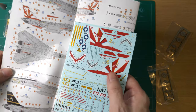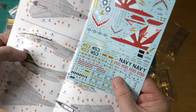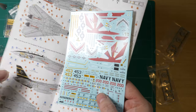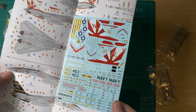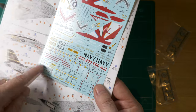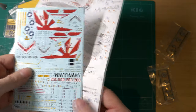I noticed that the Gunfighters, you would have to paint the tail black and then you apply decals for the markings, which is straightforward, to be honest. But yeah, that looks really good. These are all the markings for the AIM-54s, for all the weapons fitment, basically. Looks very good.